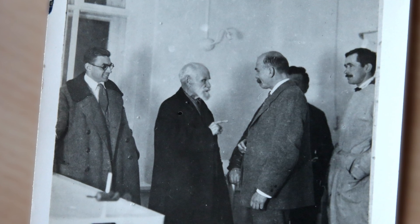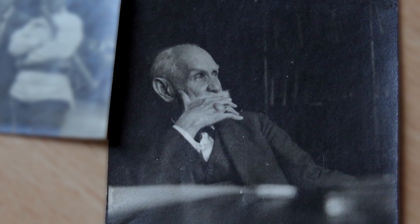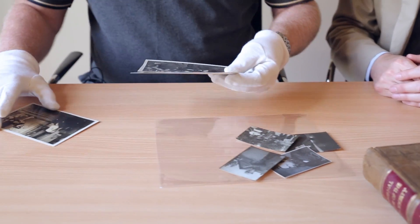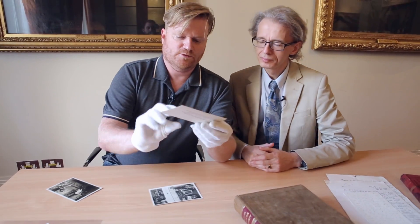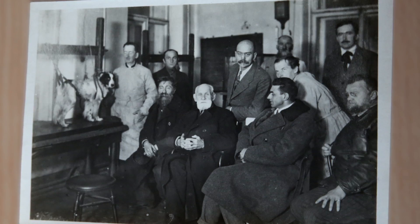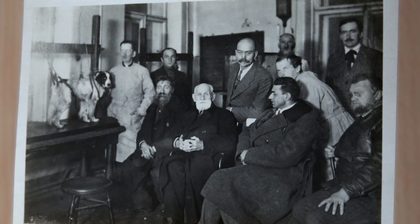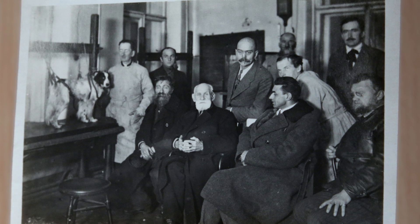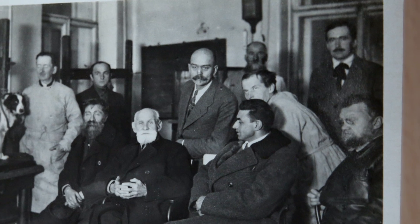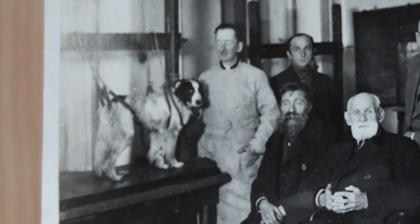We have some photos here that have somehow made their way into the Royal Society archives. They were found in a university department and passed on to us. There are lots of pictures of Pavlov himself, but we're interested in the dog ones. You can see Pavlov there in the middle with his white beard. The caption on the back says: Doctor Pavlov and some of his assistants in his laboratory. The temperature is about zero and it is necessary to wear fur coats. Seated in front are Profs Pavlov, Stepanov, Savic, and Dr. Gantt. And obviously there's a dog.